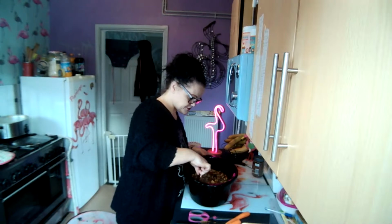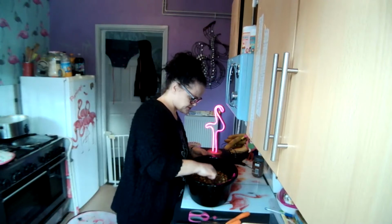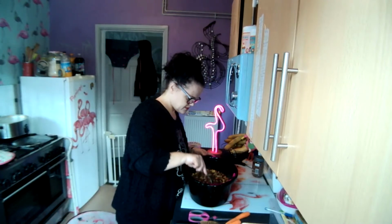And I've got Cumberland sausages, by the way. We only really eat Cumberland sausages. We like Cumberland sausages in this house. It's our favourite.